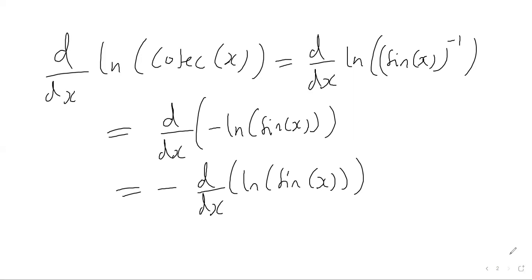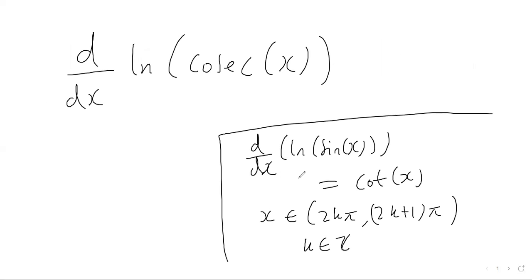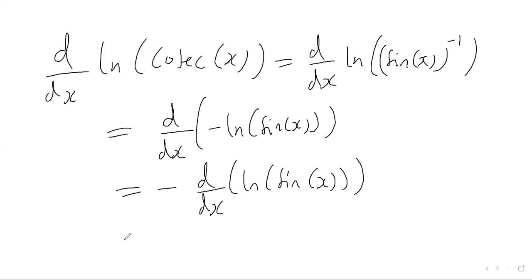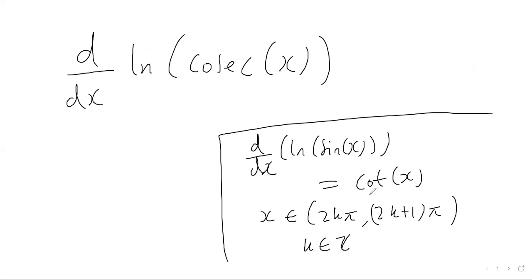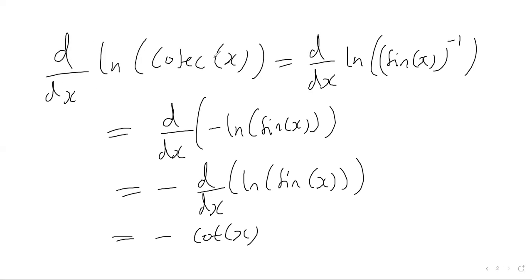Again, we can just use the result that we got a few videos ago, when we differentiated this ln sin x function, we got cot. So this is actually just negative cot of x. We know that just from this result that we got here. Again, if you're not sure how we got this result, you can view the previous video on that. So when you differentiate the natural log of cosec, you get negative cot.